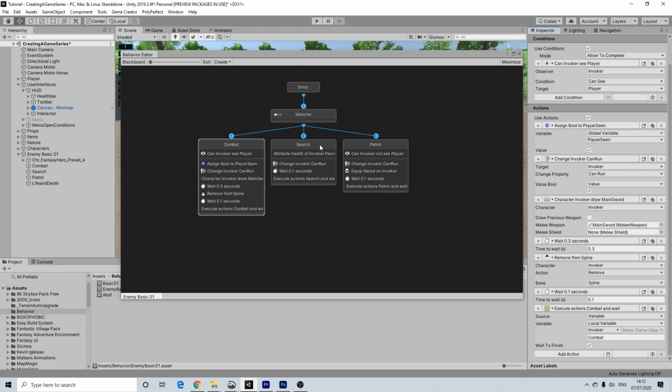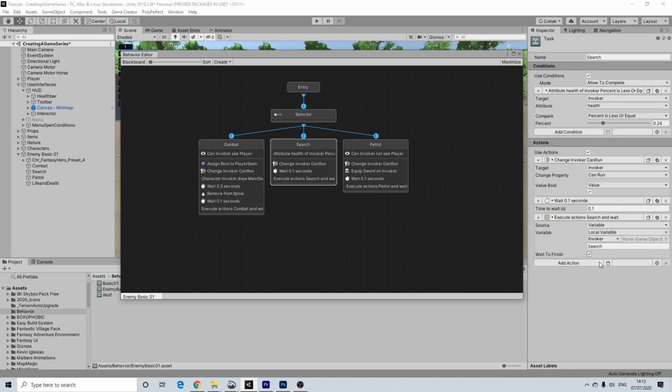Now in the search, we're actually going to do a lot of the same. So let's just copy that over. So he's going to draw his sword.